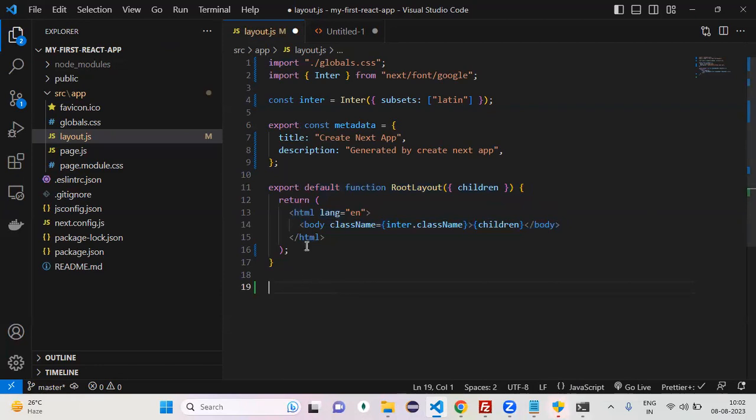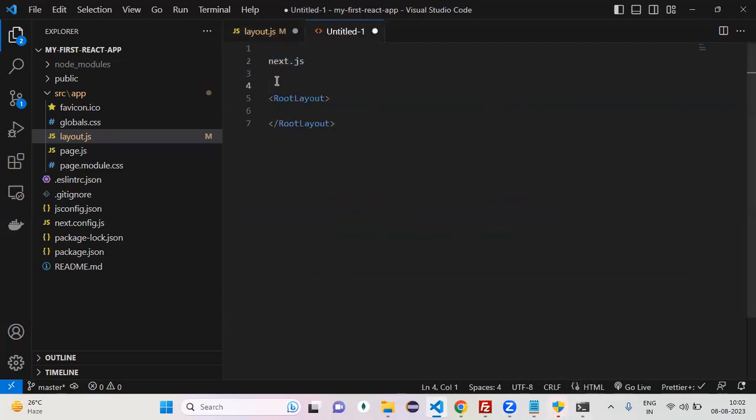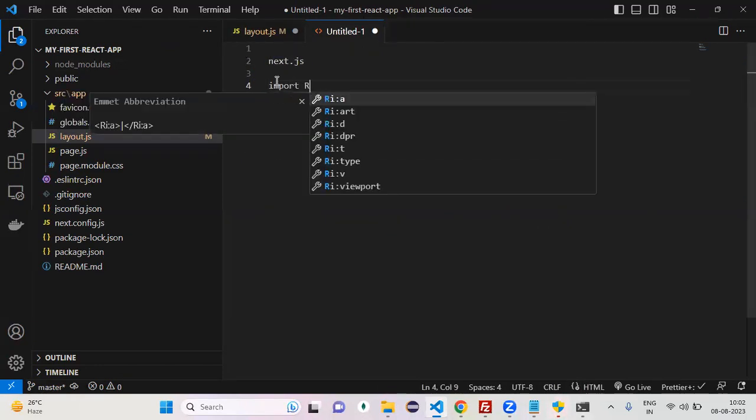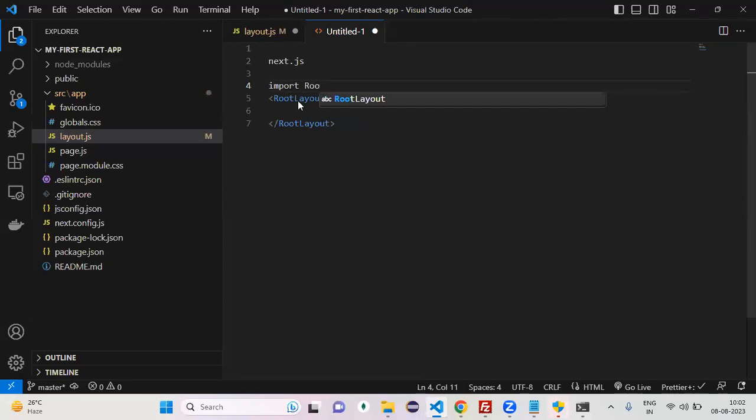Import root layout from layout.js. Layout.js within the same folder or whatever it is. If you do not mention anything, that is a JS file only.